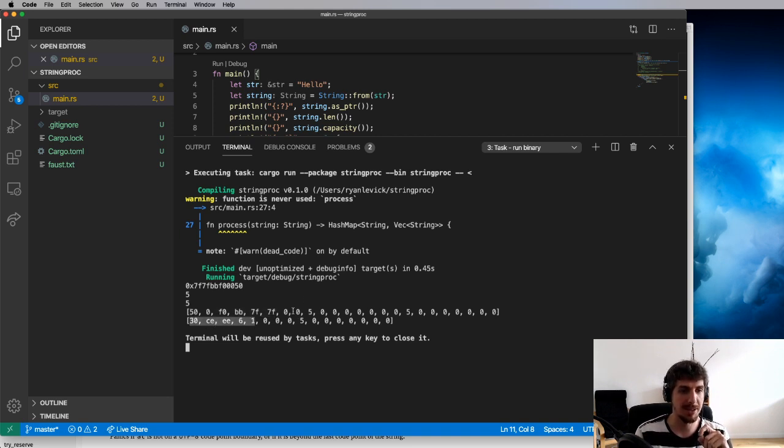And the reason that this is different is because &str, you can't mutate it. You're really just looking at some string that somebody else owns. You don't own it, you're just looking at it. And so how much capacity it has is not really relevant because you're not even potentially looking at the whole string.